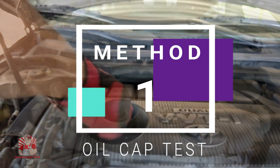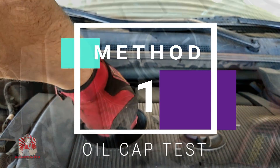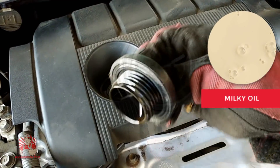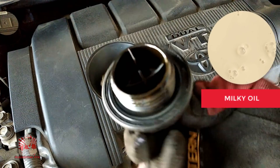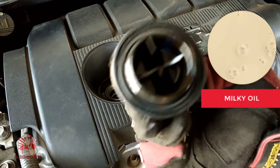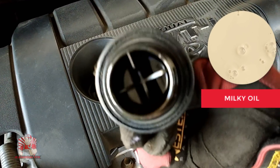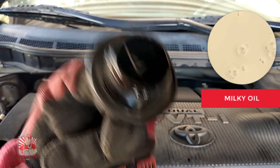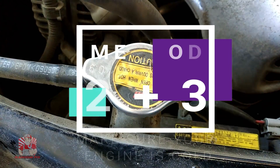The first three techniques involve taking advantage of a vehicle that has not been started for the day. One of the first things you want to do — and I've actually avoided a lot of problems with cars by doing this — is to check the oil cap. What you're checking for is any kind of milky and creamy residue around the oil cap. This might be a great indication of a possible blown head gasket. If you see a little bit of it or you see a lot, I would actually further investigate.